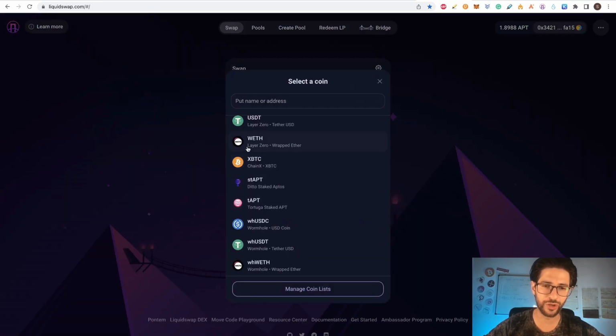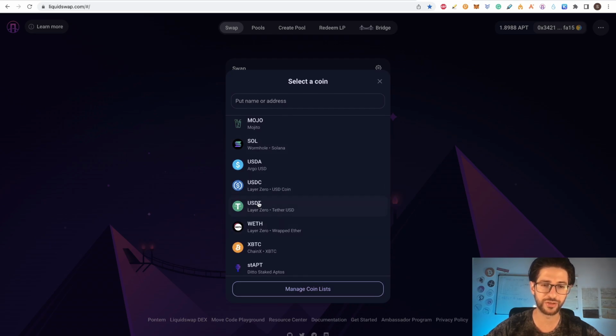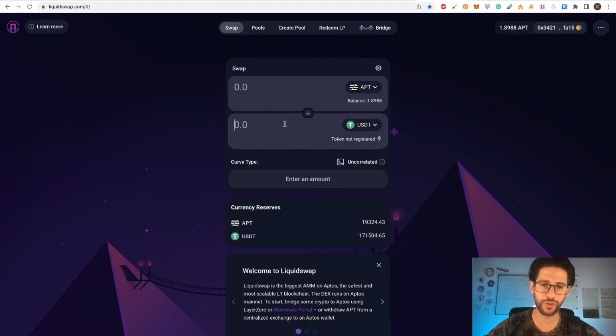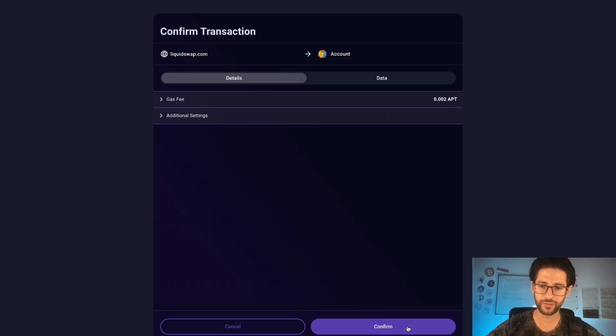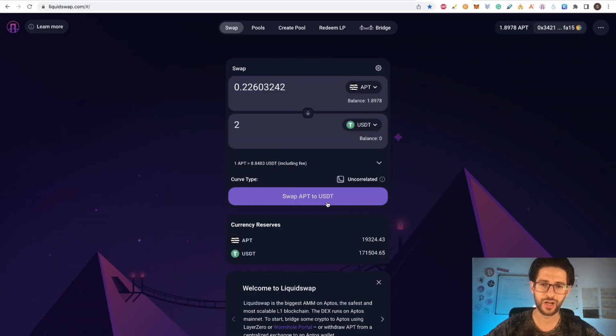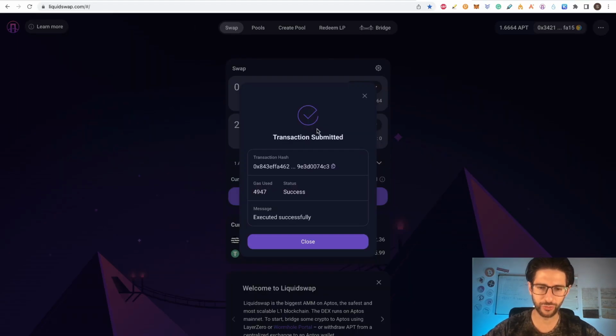It's interesting to notice that you can see here on what chain it is going to do this swap, from where it's taking these tokens. So in this case it's using Layer 0 to get this USDT. For example, I will put here $2 of USDT, that is 0.22 APT. And you can do it with $1, even a little less, because after doing the swap, we are going to add that into a liquidity pool. So first, click on register USDT, confirm the transaction that usually costs 0.002 APT, so it's really cheap. And now you can click swap APT for USDT, and confirm the transaction again.